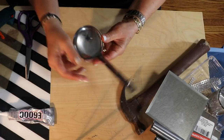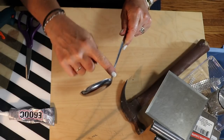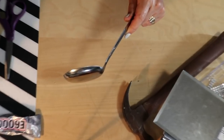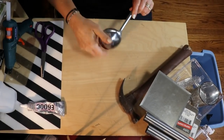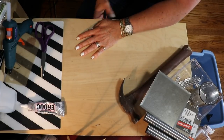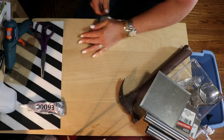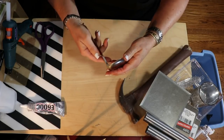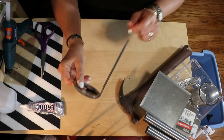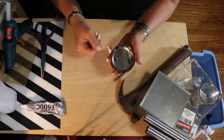Then what we're going to do is go to the end of a table. We want to bend this piece so that it's at a 90-degree angle from where the handle was. The easiest way I found is to put it at the edge of a table and just bend it down. Once it's kind of bent, you can get it off the end of the table and bend it the rest of the way. There you have it — our ladle is bent.